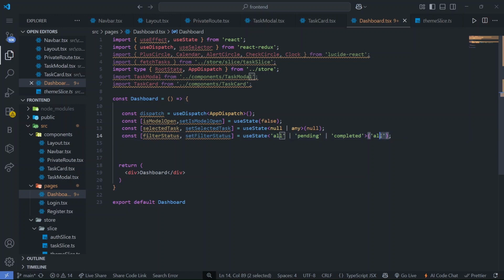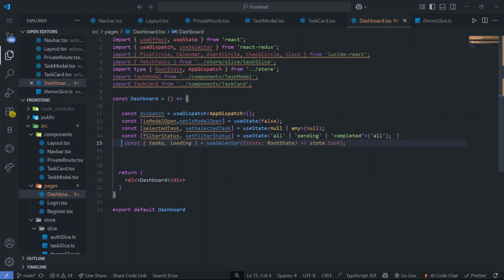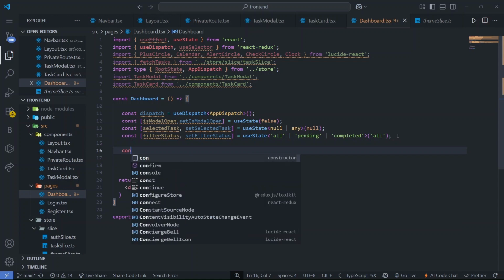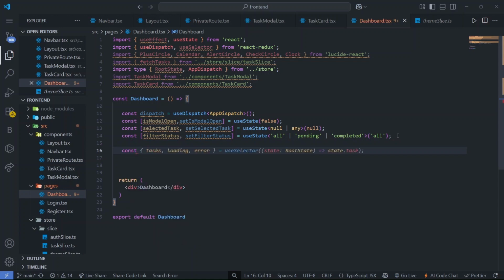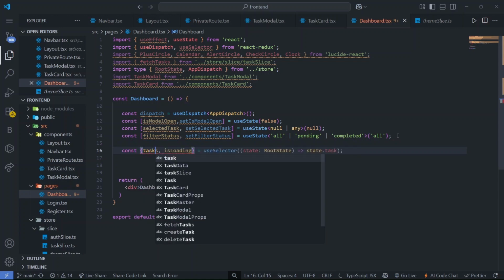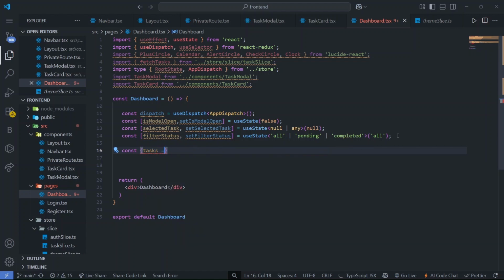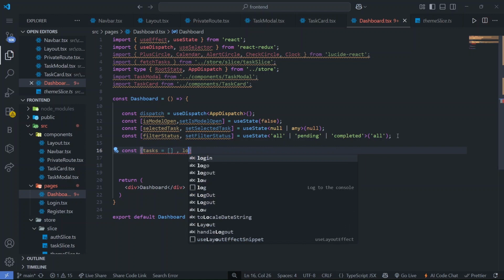Initially it will show all the tasks on our dashboard, so we have passed the default as all. After that we have to pass another thing, useSelector, and tasks equal to an empty array. First it will be an empty array, and we can write loading.